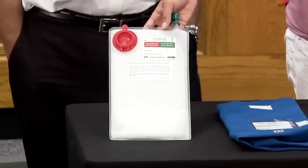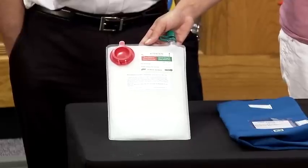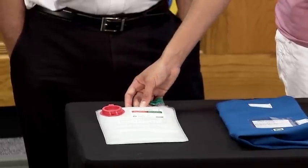Well, to answer your first question, yes, these are available, as are the CPAC and the Hydro Pack. The Hydro Pack has actually been used for hurricane and earthquake relief. Hydration Technologies has sent these over to Haiti for earthquake relief. And yes, their website is htiwater.com, and you're able to purchase all of their products on their website.